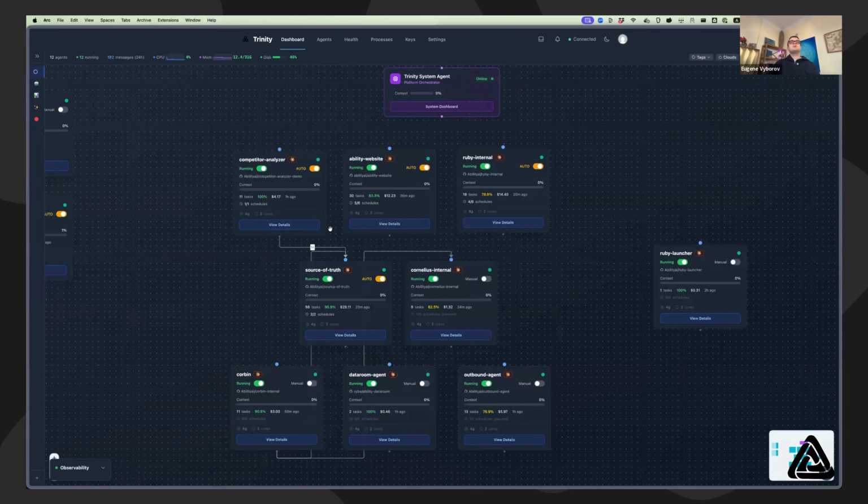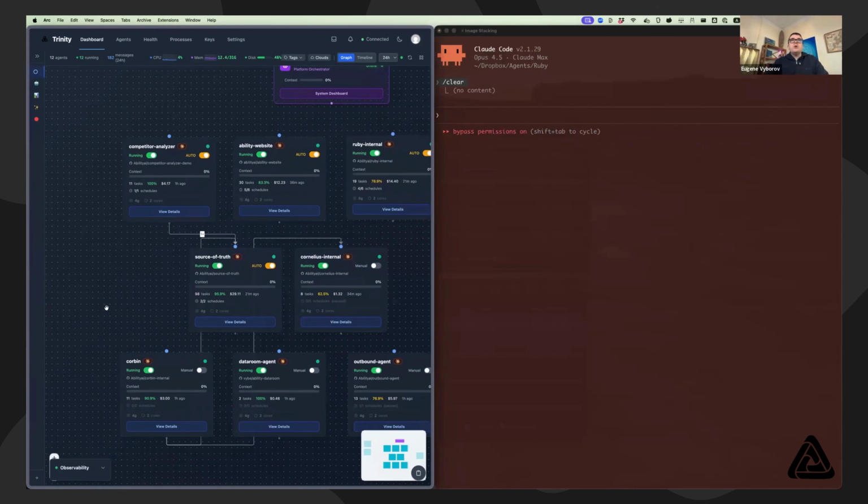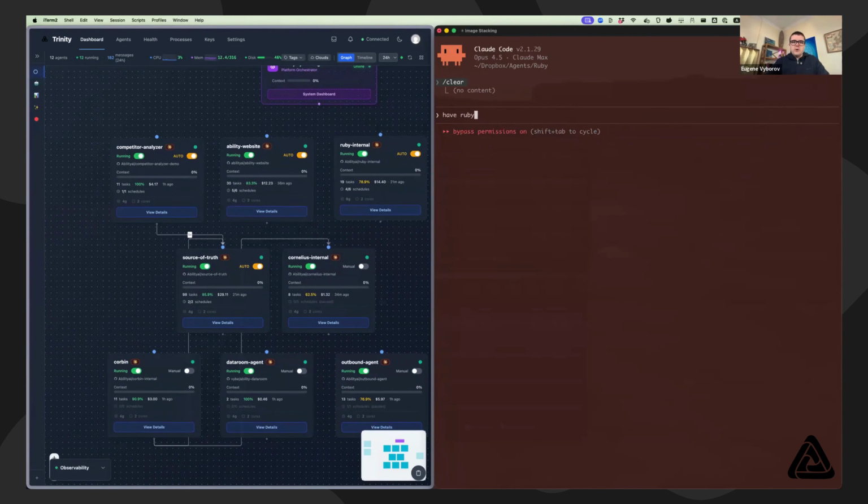And every one of them is connected to Trinity MCP, which is the interface for it to talk to other agents that are either inside the Trinity itself, or even outside. For example, as I showed you, this particular agent, Ruby, that is running over here locally, is directly connected to Trinity. And from here, I can have Ruby internal on Trinity run create article. And let's just say, so it didn't take so much time because it's a long playbook, say hi.